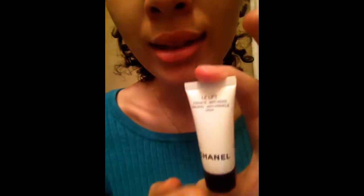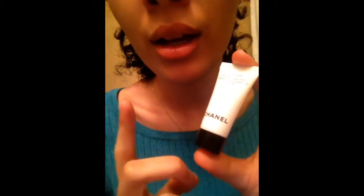Now, I know this is pricey, so I am just going to give you the sample size. It'll cost you much less. And if you decide that you do want the full size, we can always work that out and perhaps even get a discount on the full size. I'll have to check with the other retailers, but I'm sure I could get a discount for you, okay?